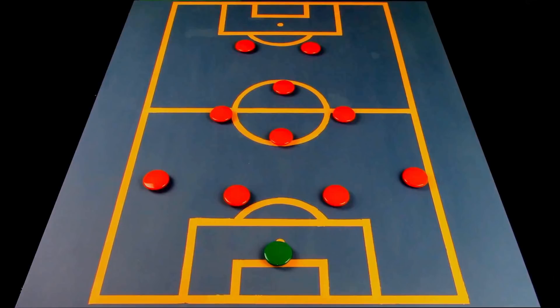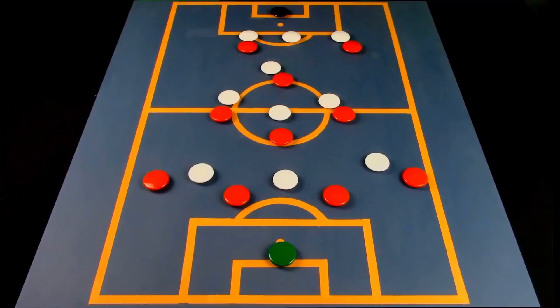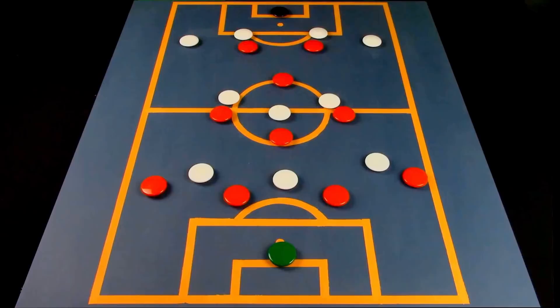Firstly, with Messi in the centre, he would be at the tip of a midfield diamond, outnumbering an opposition's three midfielders and helping the team circulate possession. Secondly, it would force one of the centre backs to move out of position and open up the space behind the back line. Or if the opposition shuffled their defence effectively, it would leave large gaps on the wing for the full backs to move into and provide crosses to the forwards. So although a 4-3-3 on paper, the formation was arguably more of a 4-4-2 diamond, with Messi at the tip of this diamond.